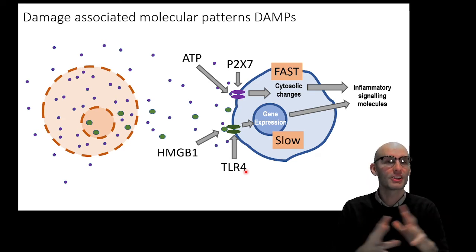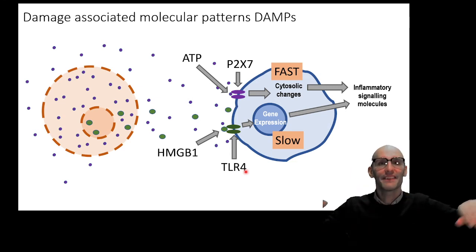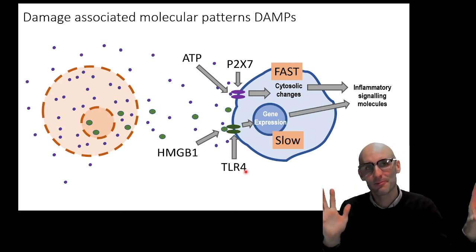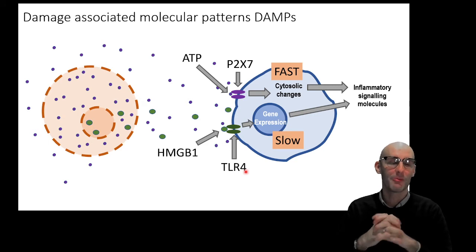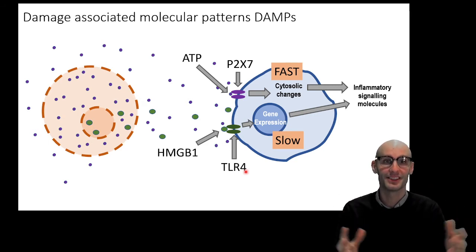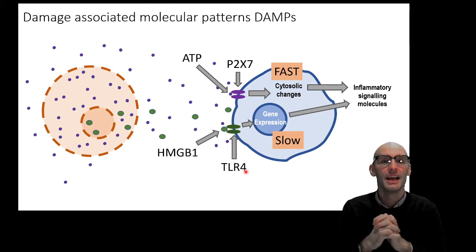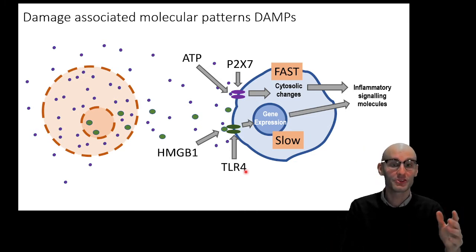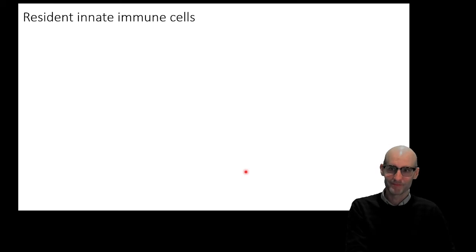So cytosolic changes are often really quick. If you imagine calcium coming in, potassium leaving, that's going to happen in seconds. So we need that fast pathway and that slow pathway in order to ensure that the bacteria don't kill the messenger before it can deliver its message. Don't kill the macrophage before it can go on and tell the body we need to build an immune response right here, which is super interesting, right? So we have those fast and slow responses.